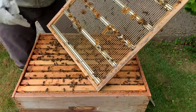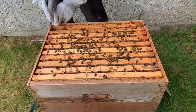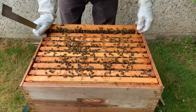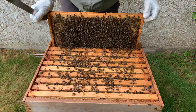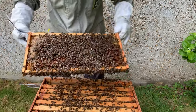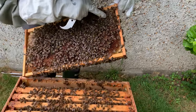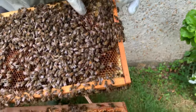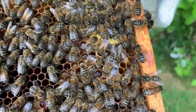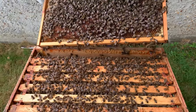Now obviously there could be a virgin queen in here or a newly mated queen, so she's unmarked — always check the queen excluder. There's a lot of activity in here still so I don't think they have swarmed, which is really good. I'm instantly seeing queen cups here — let me get the camera in a bit closer. There is actually something in there... but no, that's a trick — that's just pollen inside a queen cup. I'll move the bees out the way — you can see reddish tints.